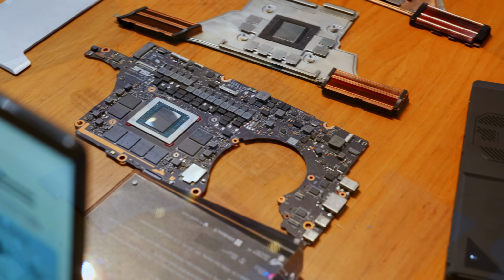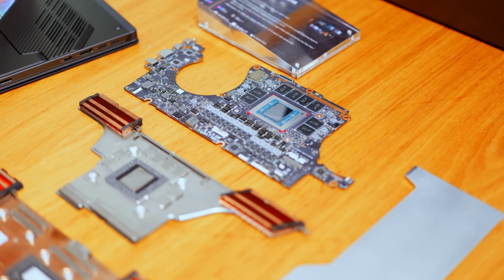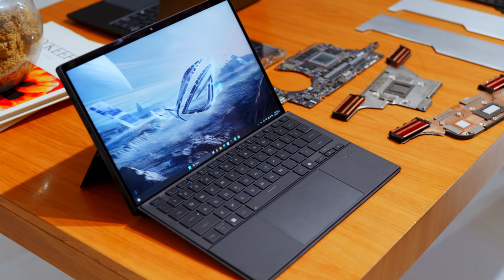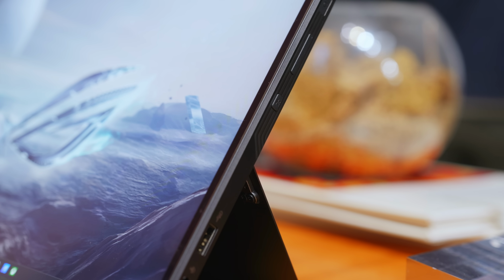First of all, it comes with AMD's new Monster APU, about which we will hopefully get more information quite soon. But you are apparently looking at discrete level GPU performance and, as far as I know, Strix Point CPU grunt. And since the RAM is unified, the GPU part can use all of it, making video memory shortages a thing of the past. We also get a ton of ports, making the 13-inch powerhouse even more versatile.